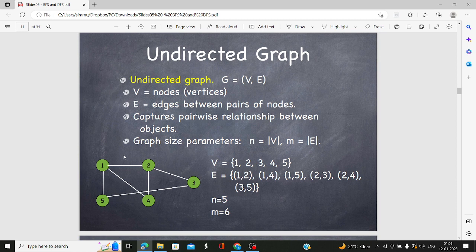Or on the other hand, you must have heard the common term when you are searching for any keyword in a search engine. All the key terms which are very similar to the key term entered by you in the search engine will be retrieved. So all the information retrieval engines or search engines make use of graphs. This is what I would like to explain to you, where exactly we are applying graphs in day-to-day life.